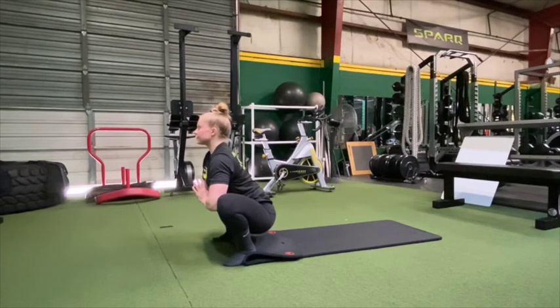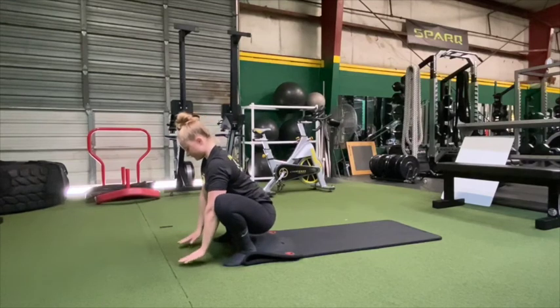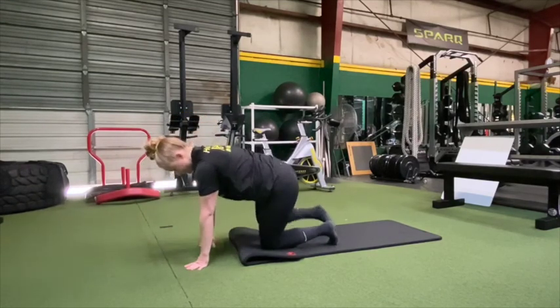Heels stay on the mat for this one. Good. Come out of that, and you are done stretching for the day.